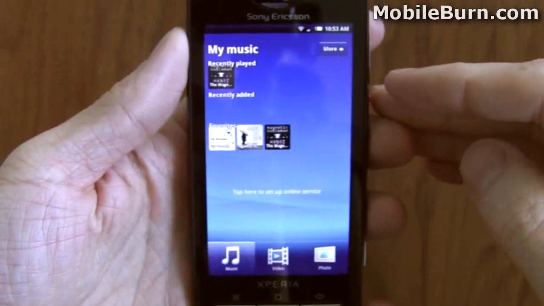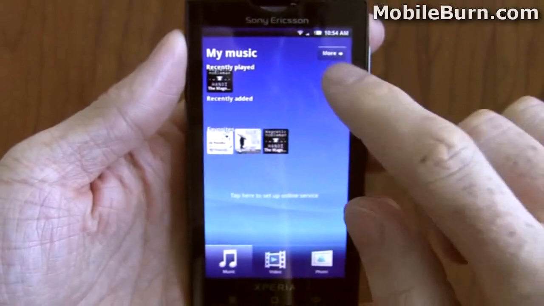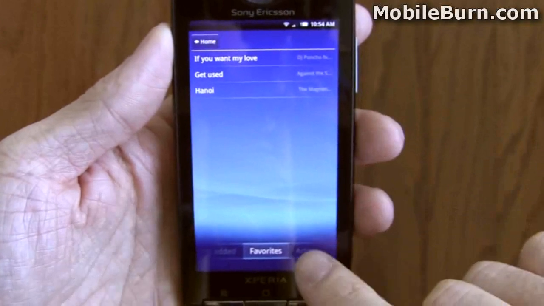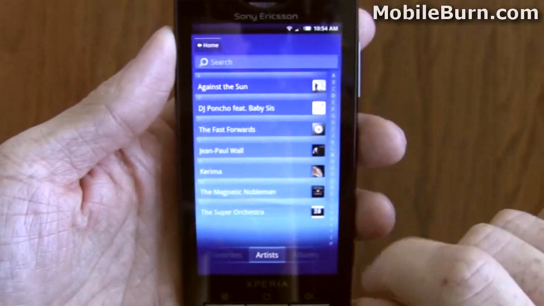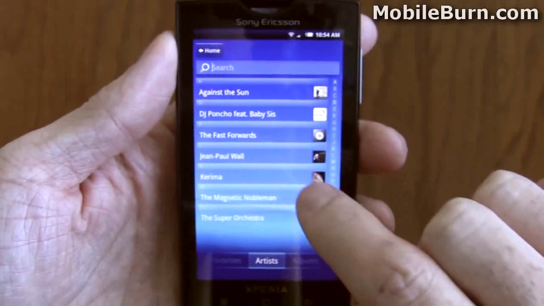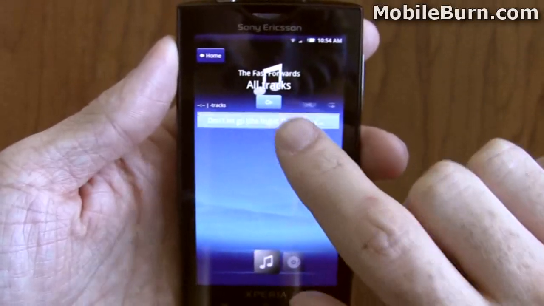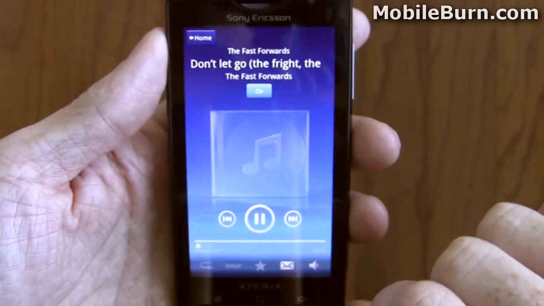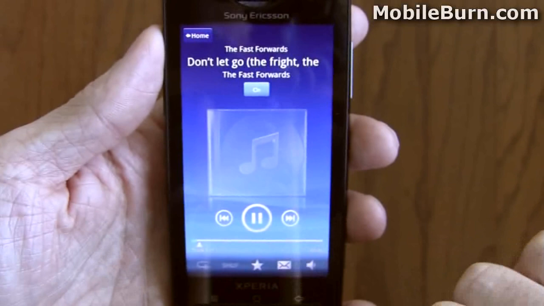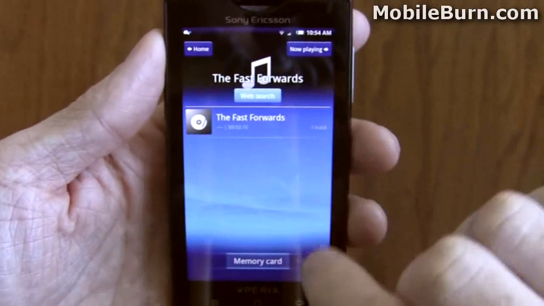This is the music tab of Mediascape. Shows recently added, played, and favorites. Now you can tap on the More button here to get to a full list of all your music, sorted any way you want. Let's play this one. You have some options across the bottom, marking things as a favorite or not. Hit the infinity button. You can do a web search.